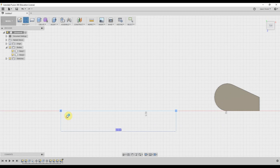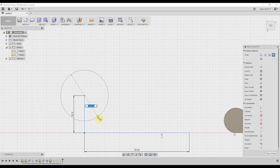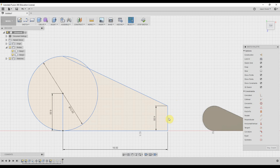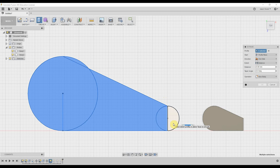To make the heel, we're going to make a quick line that is six millimeters in length, then make a circle that is 12 millimeters in diameter. We're going to make a line here, then make a line that connects the top of the circle to the edge of the foot. Next we're going to make a circle at the front of the heel — four millimeters — so that when we merge the toe and the heel they'll fit together seamlessly. Then we will do some extruding, extruding by the width which is 12 millimeters.